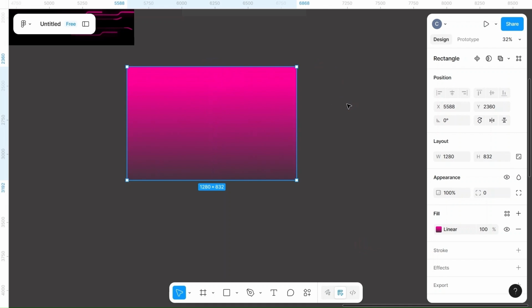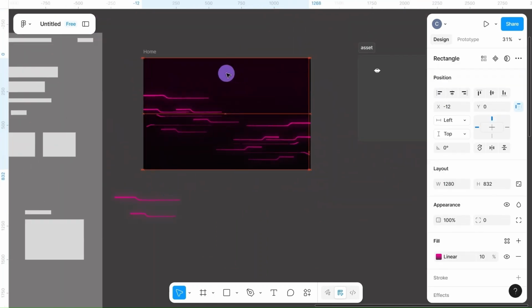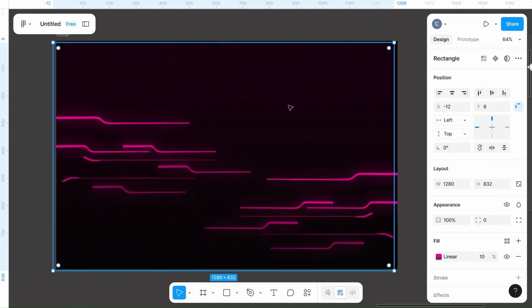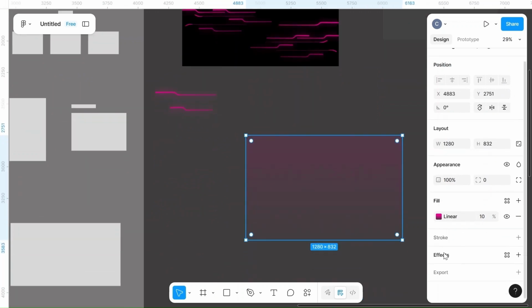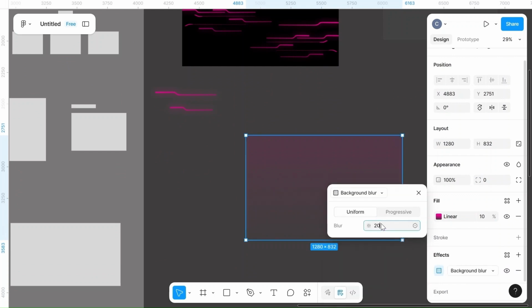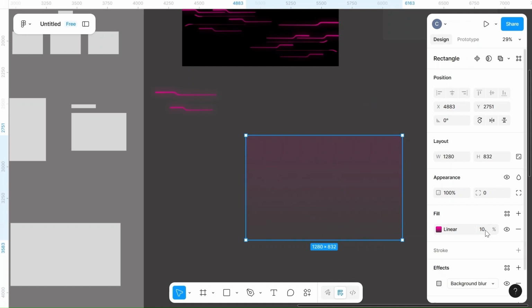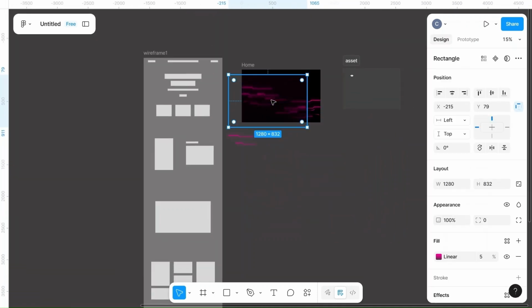Okay, rule number one is reduce the opacity to 10 right now. Zoom in a little bit and let's check out this thing. Is it working out or not? No, right? Okay, it's working out. So just one more thing we want here is to give an effect. No, we don't want drop shadow. We want background blur. Yes, 20 is the finest thing here, which I want. And we have to decrease the opacity to at least, we can say, 5. Now let's try this out and see what we have here.